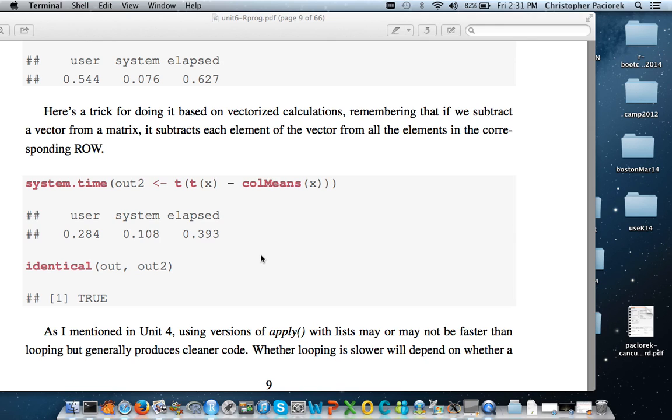Okay. So if I wanted to subtract off the row means, I could have just taken the row means of this, and then done this minus the resulting vector from row means, and that would work, because that would subtract off the first row mean from each element of the first row, the second row mean from each element of the second row, and so on and so forth. But because R is column major, and because for this particular problem I was interested in subtracting off the mean of each column from every element in a given column, I need to first transpose it so that it's amenable to doing the subtraction of the matrix minus the vector.